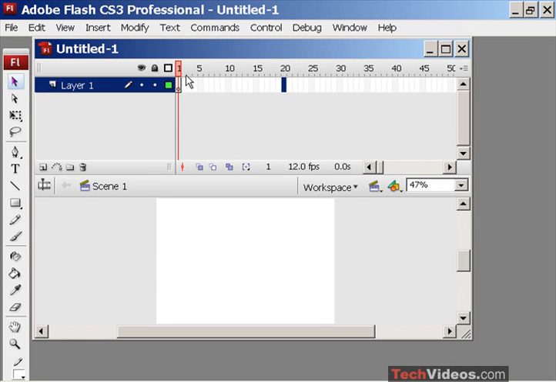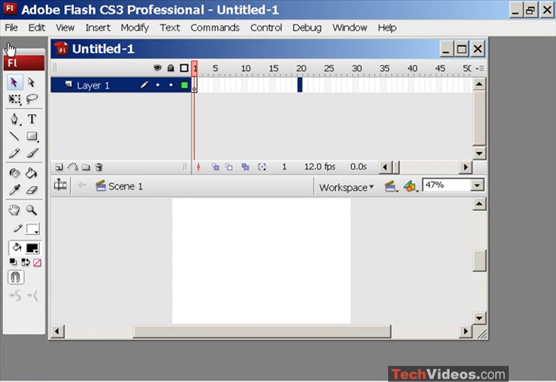Another thing which I typically do is take a look over here at my toolbar. By default it's set to a single column, and on my screen recordings a lot of times I'll press these two little triangles right up here, and I'll get that as 2 columns just so I can get almost all the tools displayed in my screen recording window. Taking a look at the toolbar over here, we've got various tools.